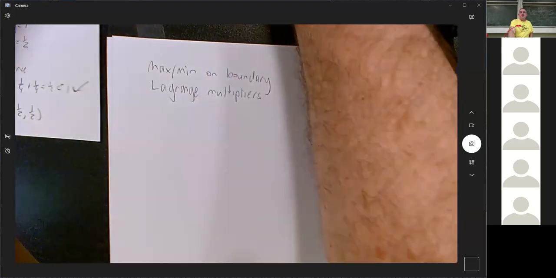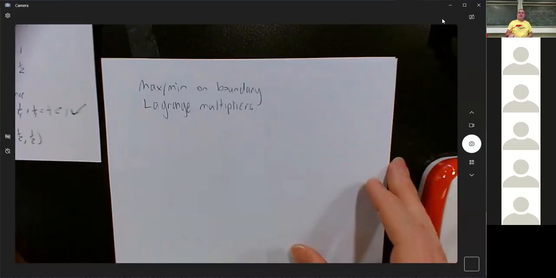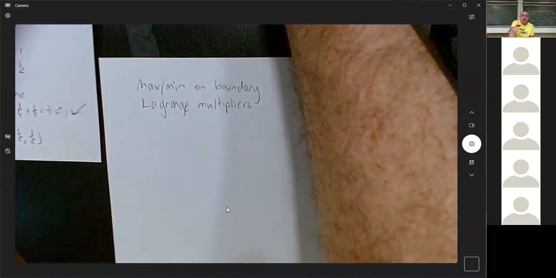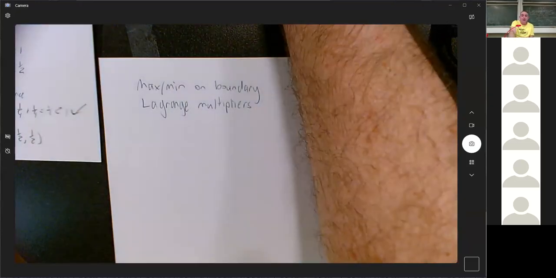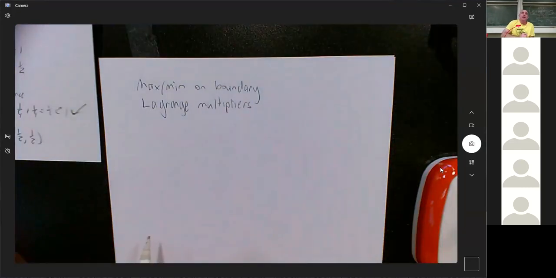So Lagrange multipliers is extremely clever. There's still some aspects of it that I don't really understand, but I do know how to do it. So the idea is that you're going to create a new function, which apparently is called the auxiliary function, and your lecturer calls it H. Other people call it L for Lagrange, but I shall use the one that your lecturer uses.